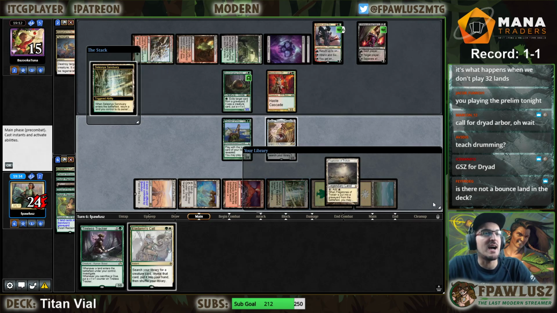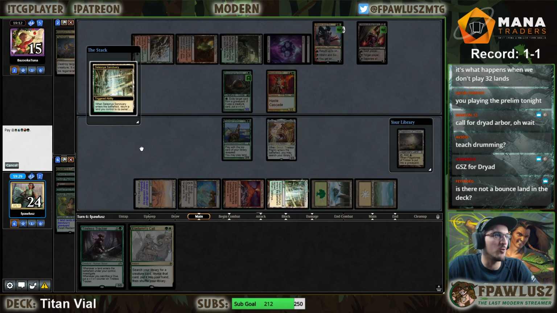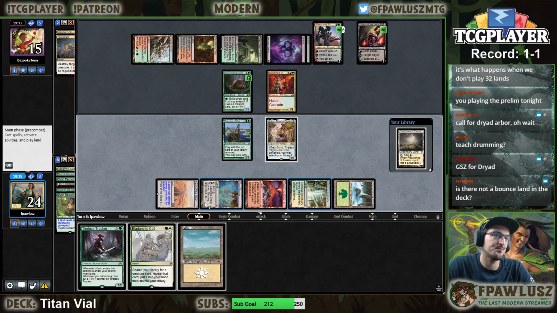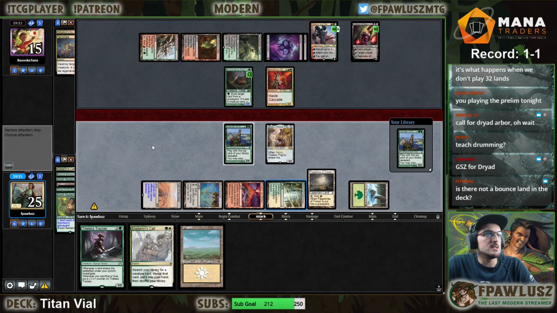Alright. Now that I got the worst possible land, but the land that makes sense because of how ridiculously unlucky I've been, I'm gonna obviously get punished with a land off the top. Man, you gotta love it. Just bounce this. Ugh. Alright, we're still in this.